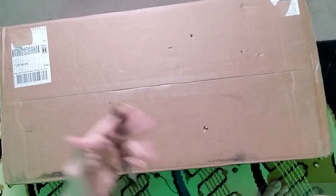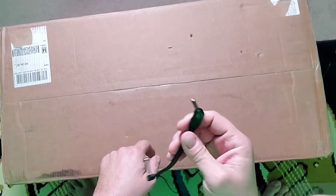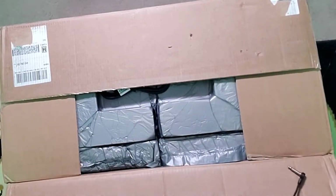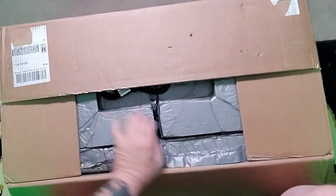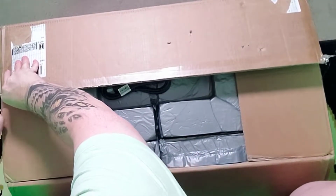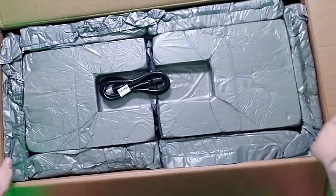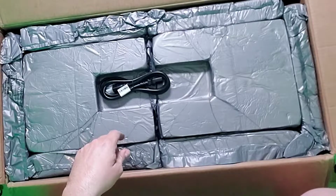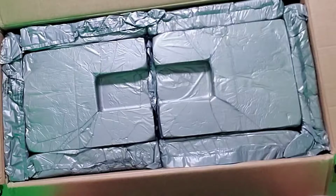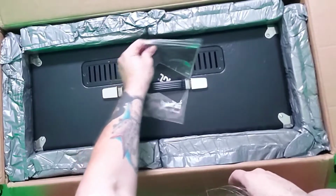All right, so we are here with the box to unbox. I forgot to bring a knife, so we're going to try this with the jumper cable, right? All right. So, a little surprised that this is not a box inside a box. This is the box that shipped across the United States. We have a power plug. Surprise. And a puzzle of styrofoam in plastic bags. I guess it's put in there in pretty good shape.